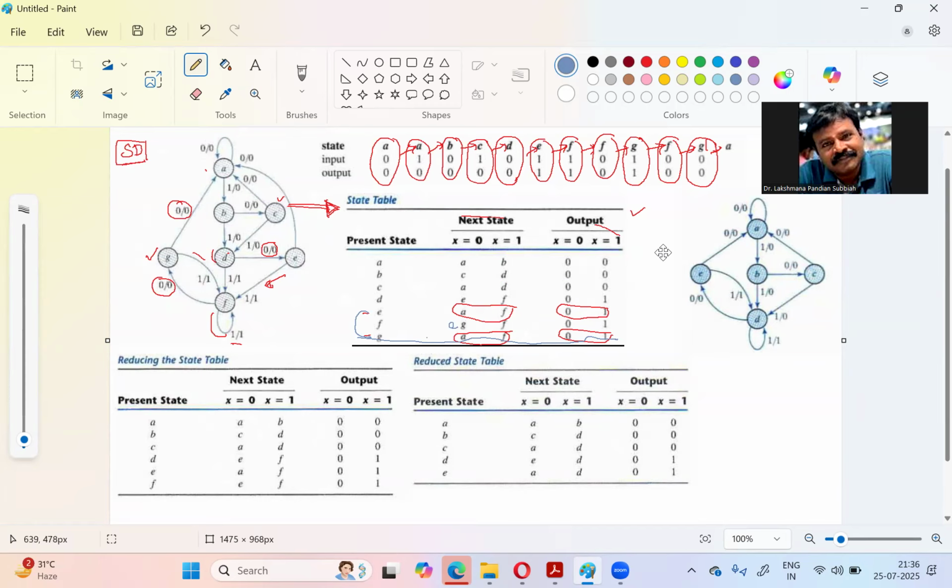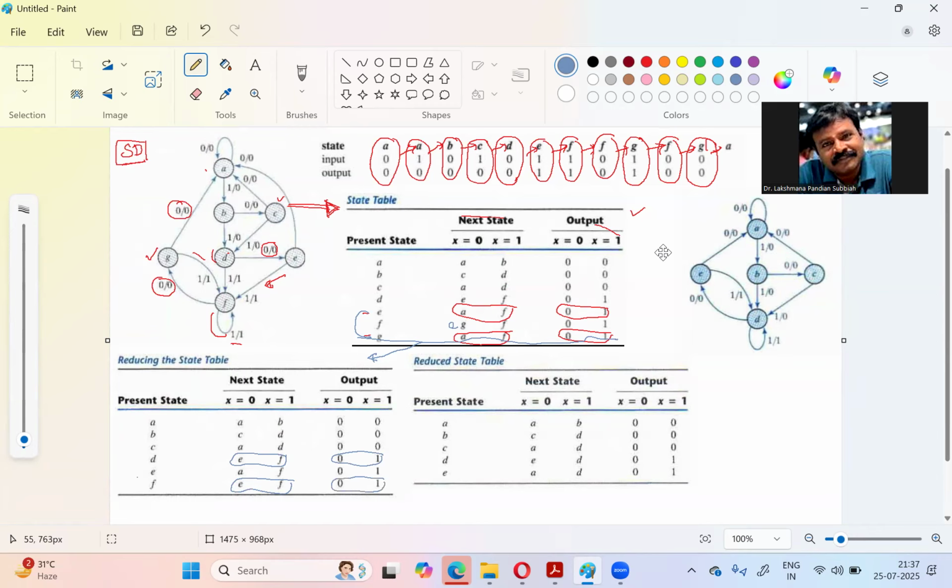So this is E. The G is replaced by E, right? Then you have to draw new table by reducing G. G is not there. Then for the F, we are having now EF. Now from the diagram, you see this one, the state table. You see E and F, E and F for all input. The transition is same for both cases as well as the output. Output also same.